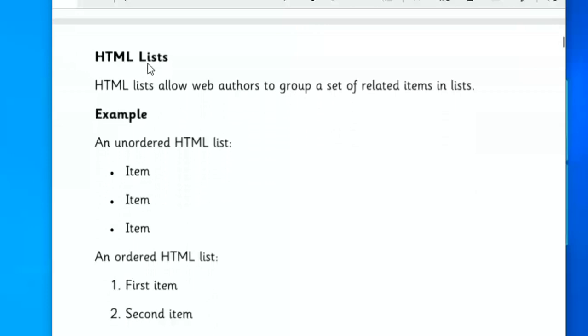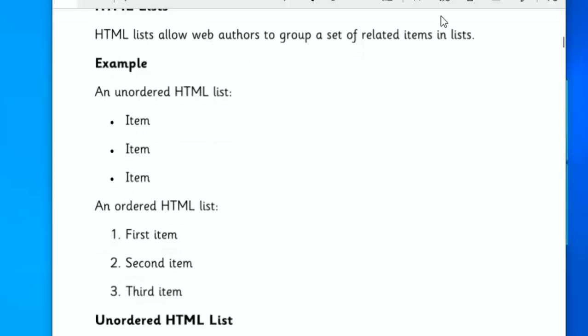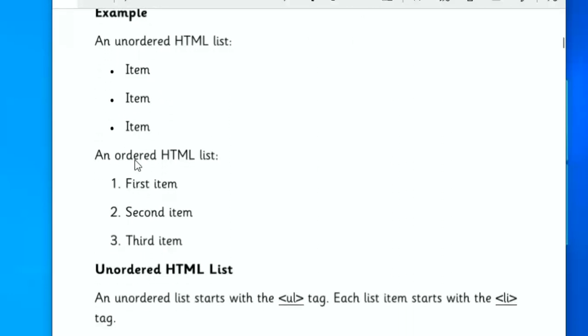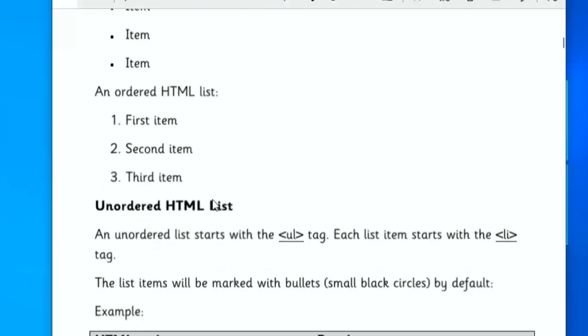Today we're going to study the HTML lists. We have three types of lists in HTML. The first type is the unordered list, just like this one over here. This is a list and those are the items inside of the list, and this one is an unordered list. And this is an ordered list, which is the second type of the lists that we have in HTML. This is a list and those are the items inside of the ordered list, and because it has numbers for each item we call it an ordered list.